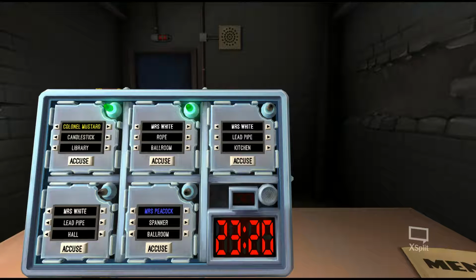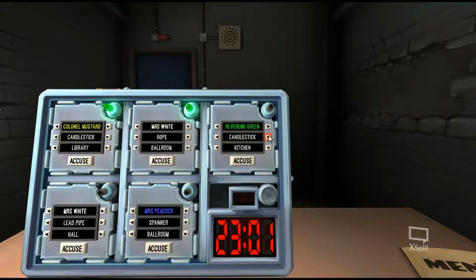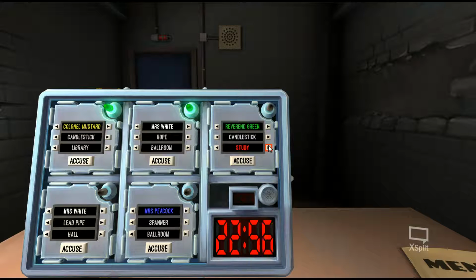Alright, going to blank my screen for a second and let you solve one on your own. I'll give it out. Let's do White, Scarlet, Plum, Green. Lead pipe, revolver, spanner, candlestick, in the study. So figure out which rows we need and which weapons we need, or which matches we have.